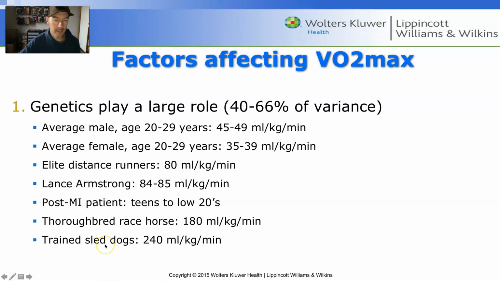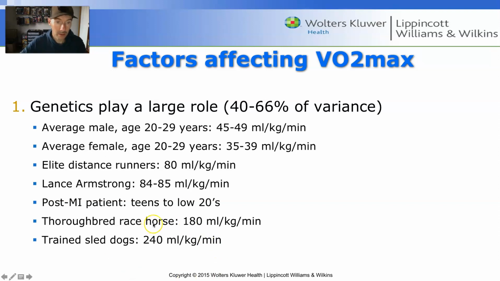Dogs, now that doesn't necessarily hold true, right? A dog is roughly similar size as a human. They probably have a similar size heart as a human. So with a sled dog, you're looking at more the ability of the muscles to use oxygen-rich blood. So if we think back to that Fick equation that we talked about last lecture, the Fick equation states VO2 is equal to cardiac output, which is the heart, times the AVO2 difference, and that's the ability for the muscles to extract and use oxygen, right?